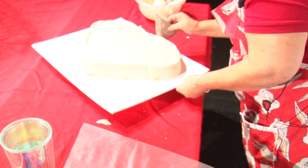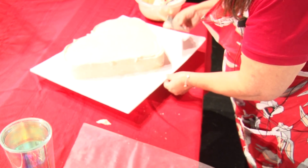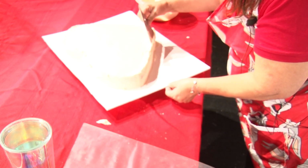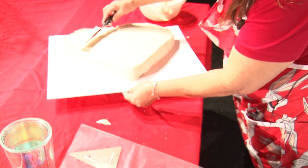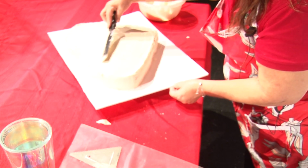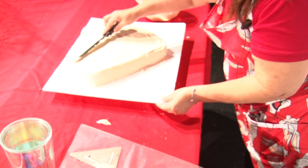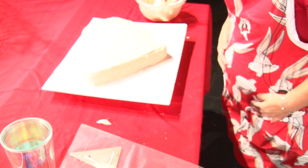Just to make it little, what you call it. Get it off our board a little bit. Okay. Put it that way. Smooth it out a little bit. Okay. Good job. Now get your spatula and just go over the edge. Make it nice and smooth. There you go. There you go, not too bad.